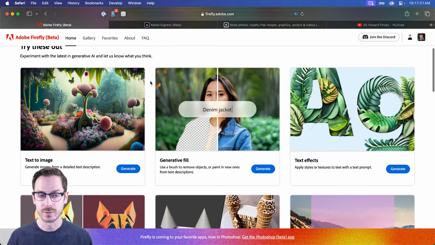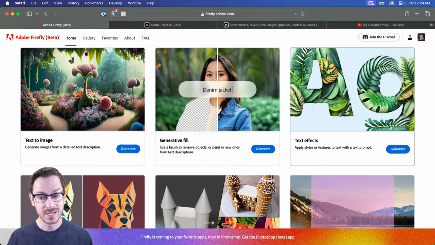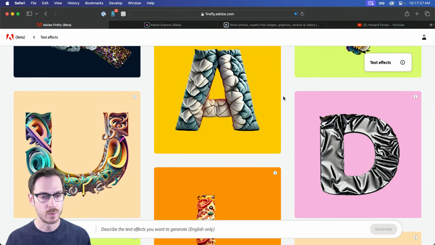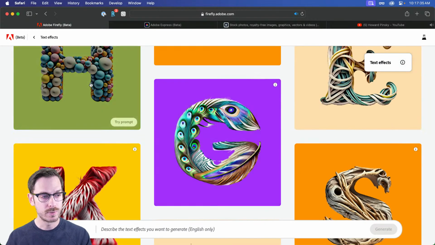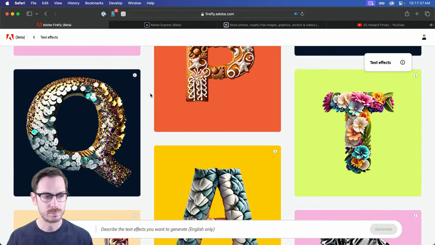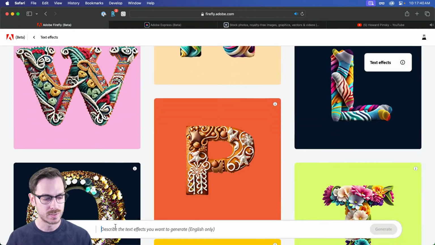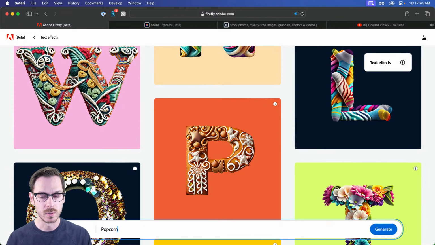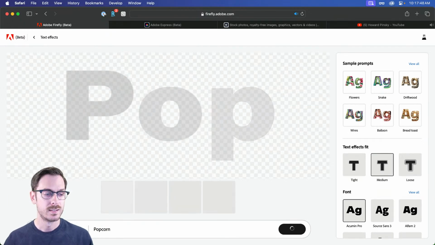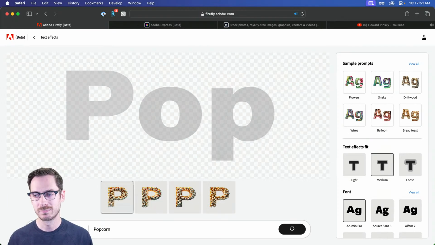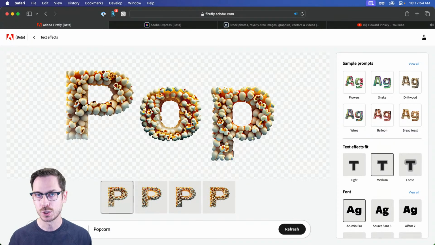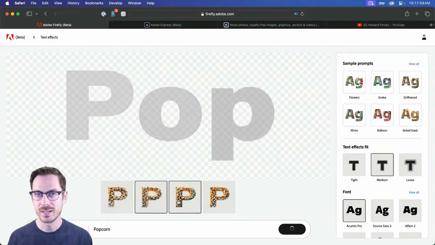We've also got two more features that are available in beta right now. Text effects, which is kind of interesting. We did demo this, I think, at Adobe Max two years ago, possibly, or maybe last year. I don't know time anymore. But it allows you to create these really fun text effects for basically whatever you're looking to do. So I can enter the text here, maybe the word pop, and then popcorn, and it's going to generate text from popcorn, which is kind of fun. You know, it's definitely a niche feature. You might not need this all the time, but you've got some fun text effects using popcorn.